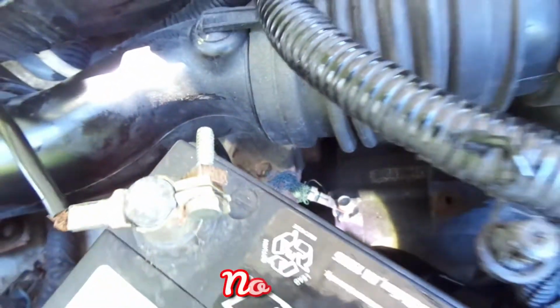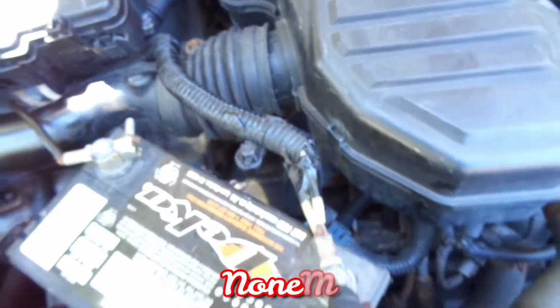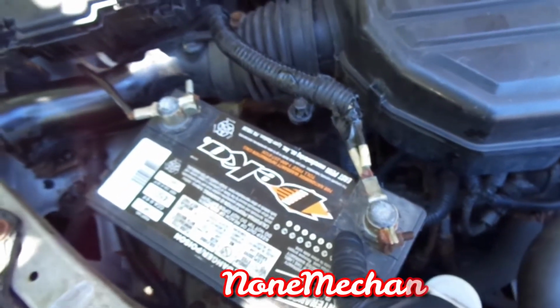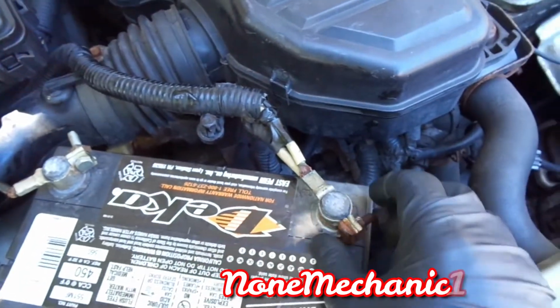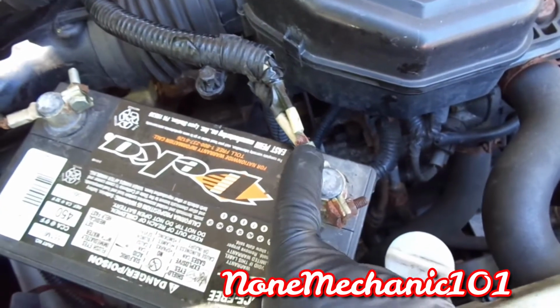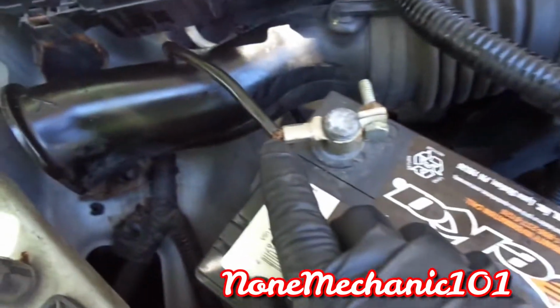See it? So now if you have a problem starting your car, check your terminal, check your battery, and see if the cables are connected and if the posts are corroded. In this situation, as you see, they are split right here, and this one is broken.